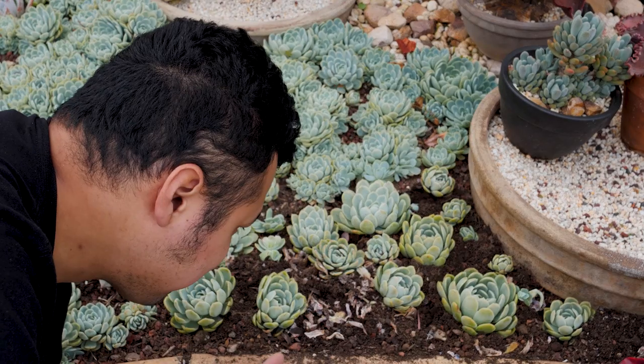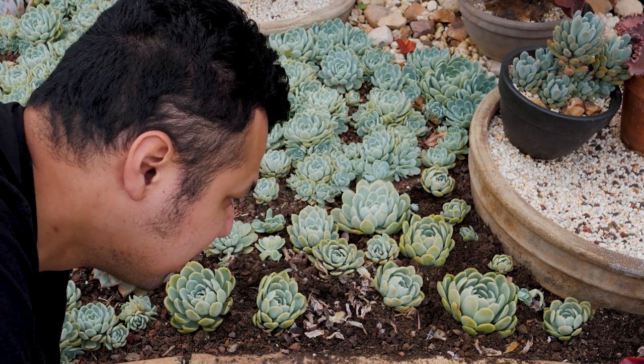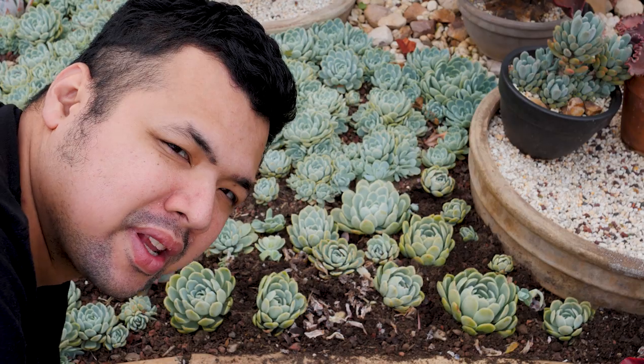There's still some tiny gaps around this elegance, but you could easily fix that by adding some pups in between. And there's a lot more where they came from.